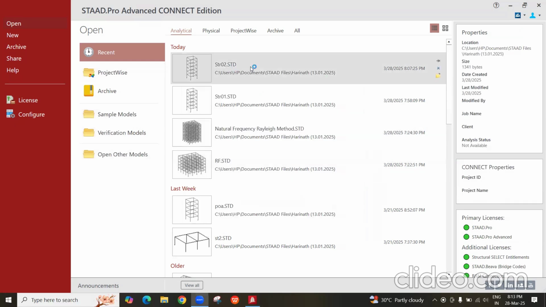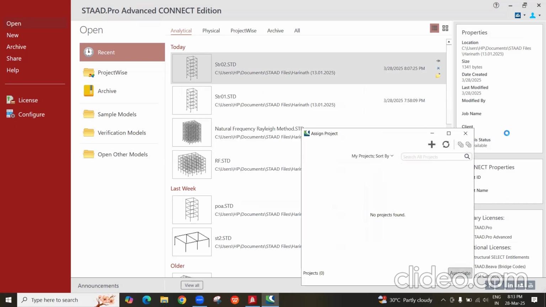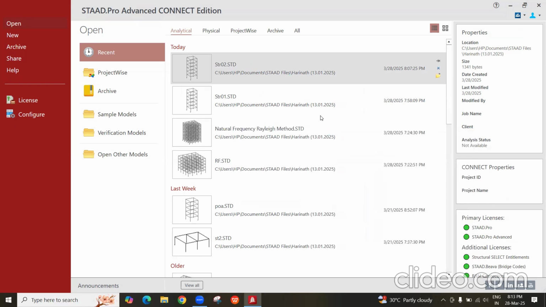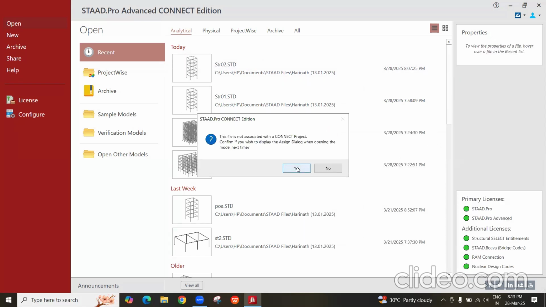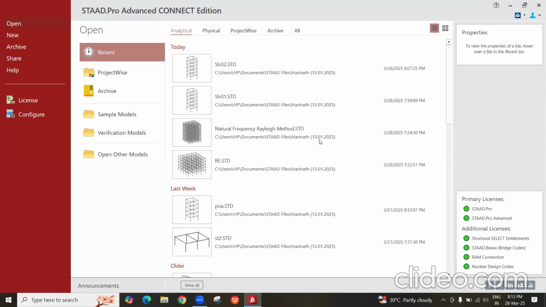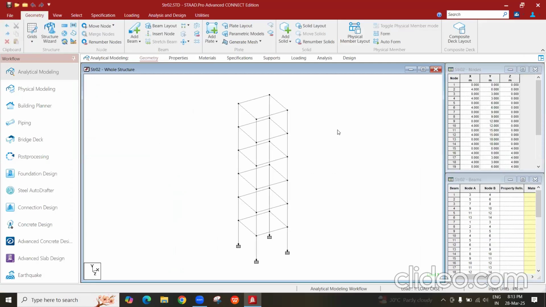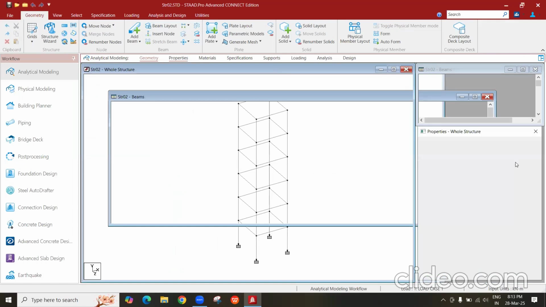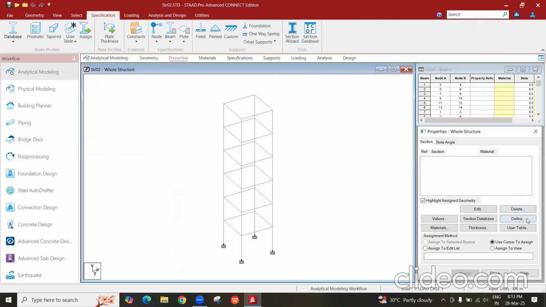Yeah, this one. Okay, the properties, we'll see whether anything came.